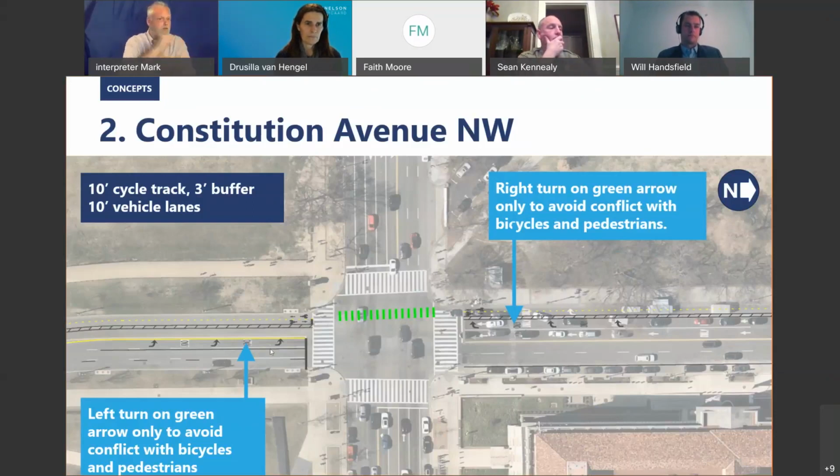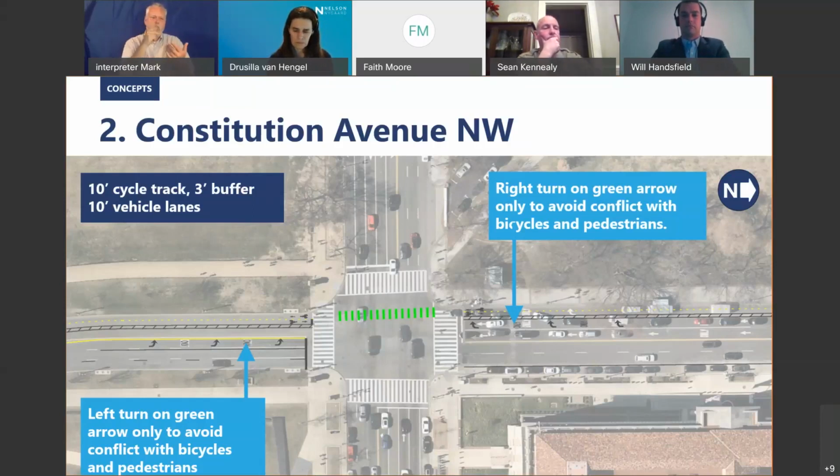So the first thing we said is, in order to ensure that there's safe crossings for all, and especially for this new contraflow cycle track that's coming through this area, we're going to turn that into a protected only phase. So if you were a driver turning left on Constitution from 15th, you will have to wait for your green arrow, and we won't have that situation where you're looking for a gap in traffic again.